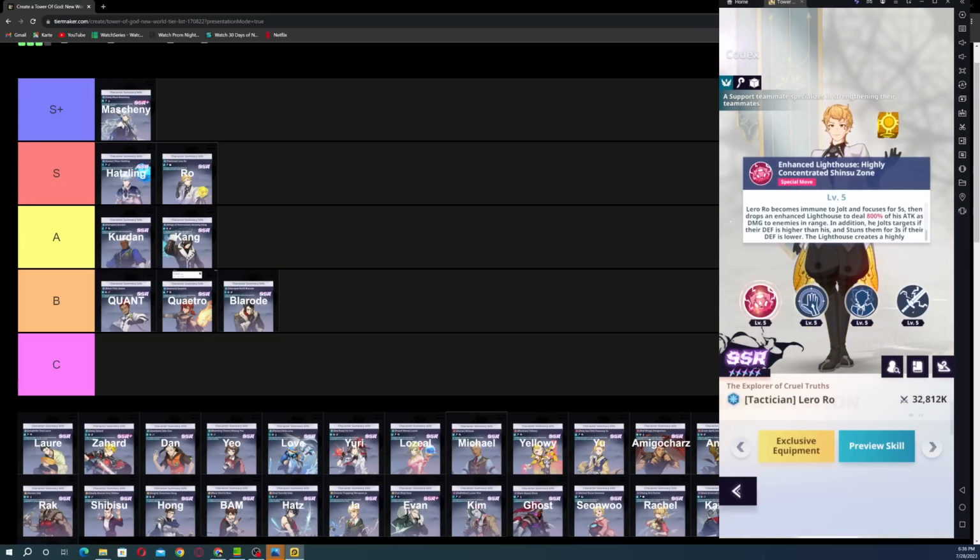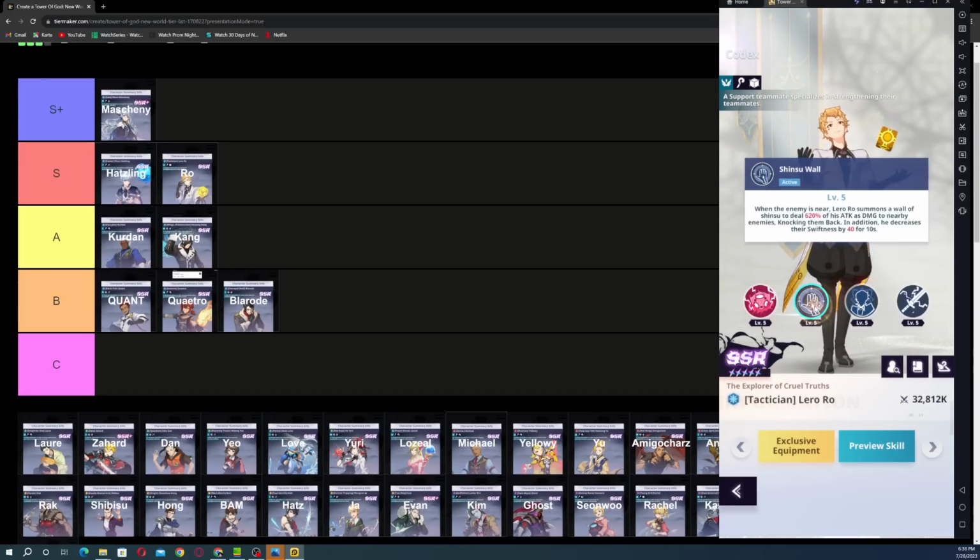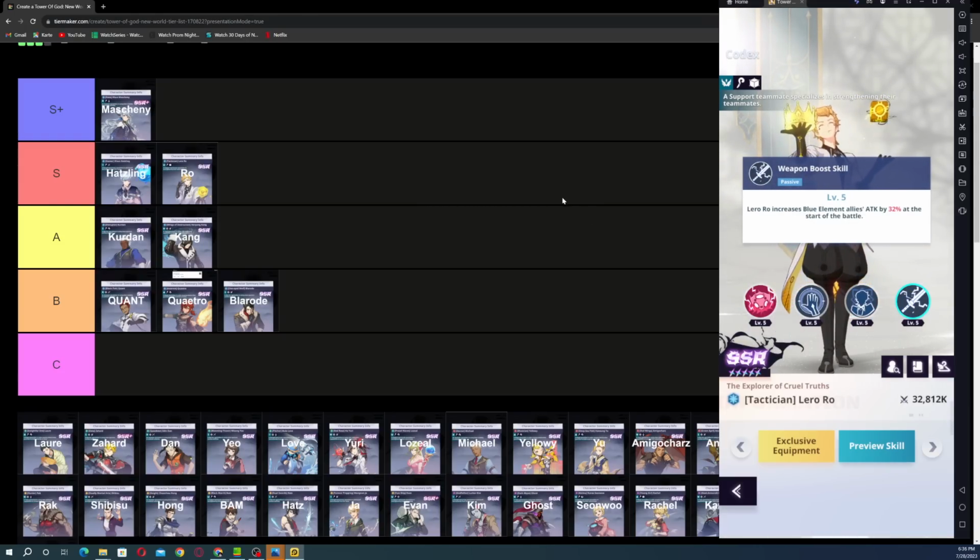So here it is. Ro. Okay, let's see. He becomes immune to jolt, drops an enhanced lighthouse. In addition, he jolts targets if their defense is higher than his and stuns them. If their defense is lower, the lighthouse creates a highly concentrated area of Shinsu, decreasing the enemy's swiftness by 48. Shinsu deals 620% of his attack as nearby damage. In addition, he decreases their swiftness by 40. Decrease all enemies' defense by 40. Enemies with decreased defense see an additional 20% decrease. Holy, he's good. I love Ro.